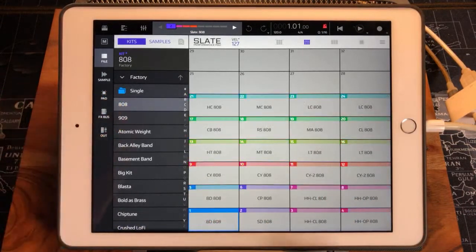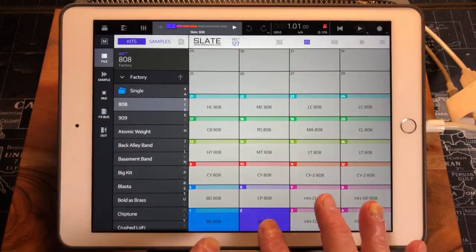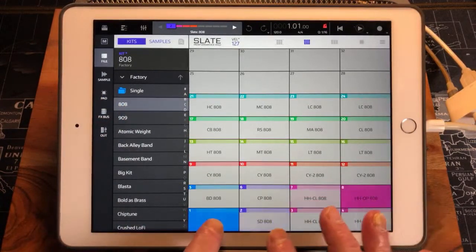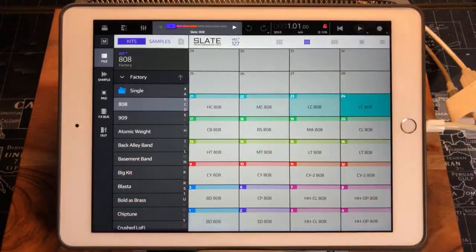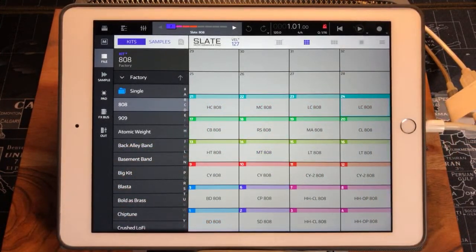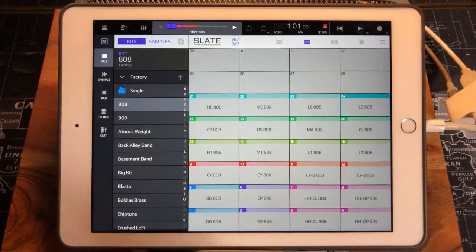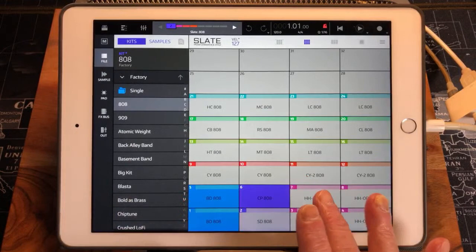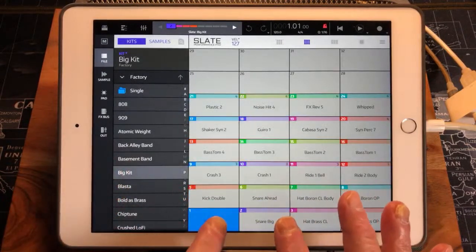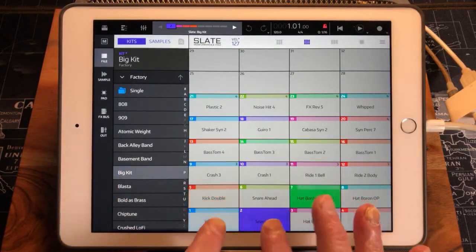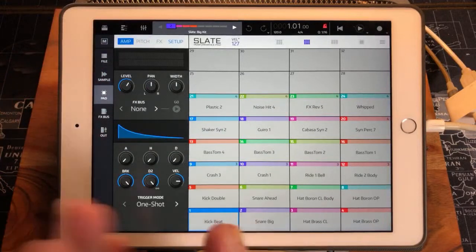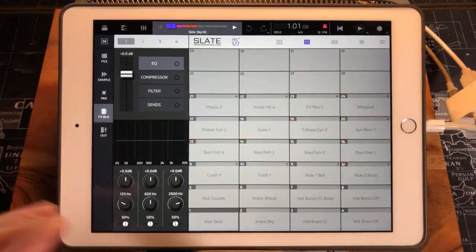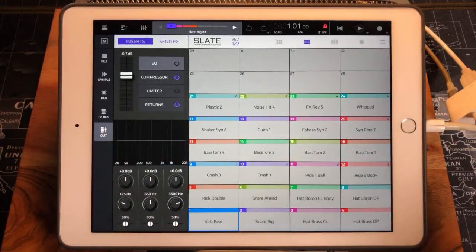You have your basic 808. But we're also going to have a look at the cool manipulation you can do with the samples and add samples inside Slate. And then I want to show you all about the sampling page, what the pad page does, the effects bus, and then the output.